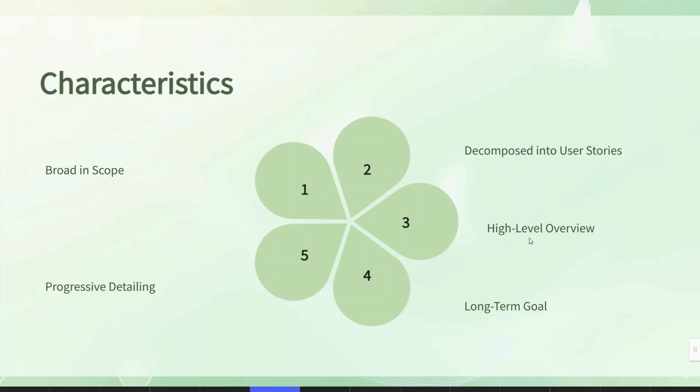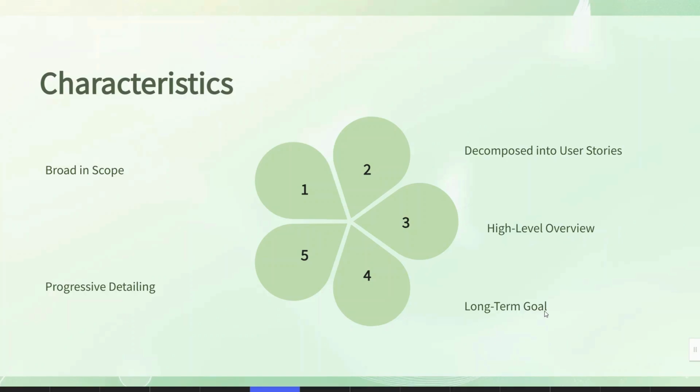Then next we have high level overview. Okay, so an epic is, you can say, a high level summary of the feature or requirements. So it defines the what rather than the how. Okay, so the details of how the feature will be implemented are worked out through the user stories.